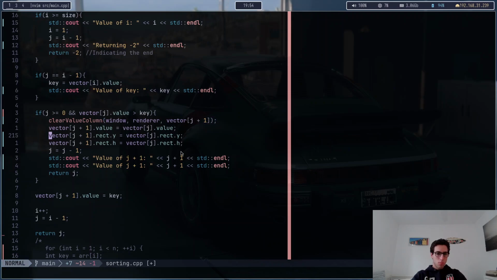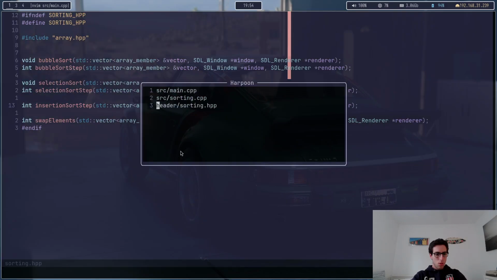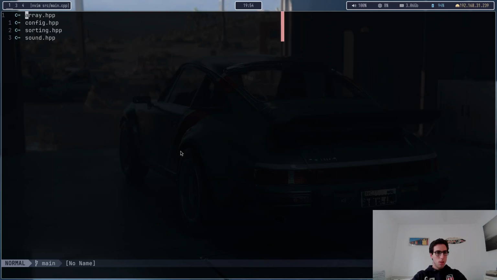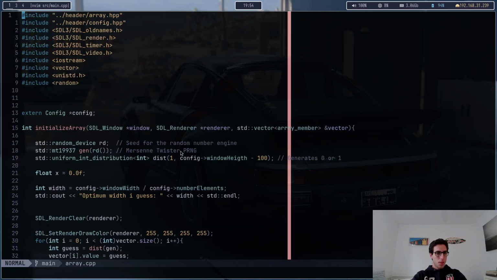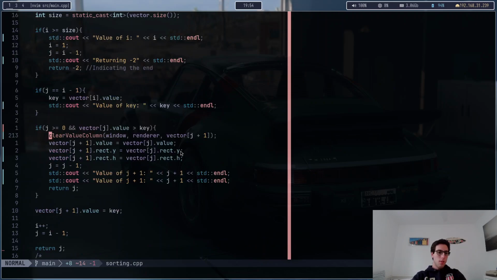Yeah, just this. And then what was it? Sorting, and then I don't have a right. Right, that's in the PPC: highlight value, update value column. So I guess I should update the value column.